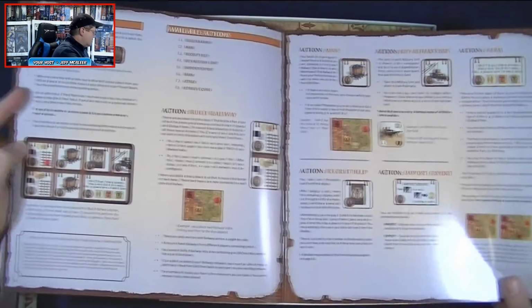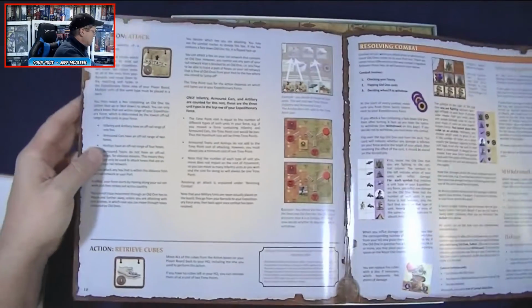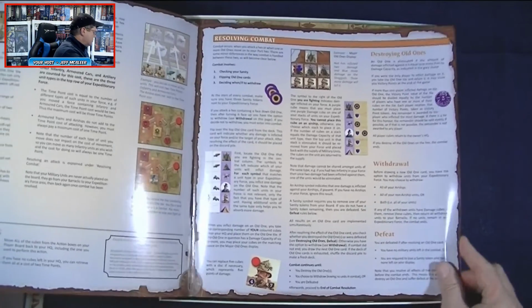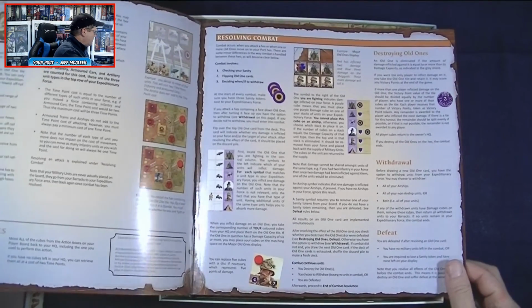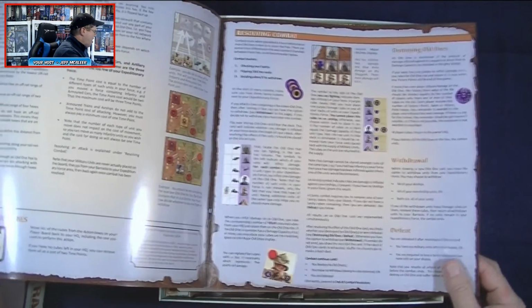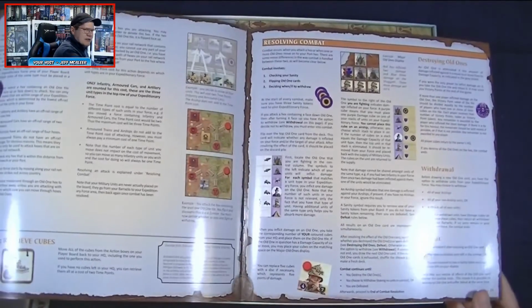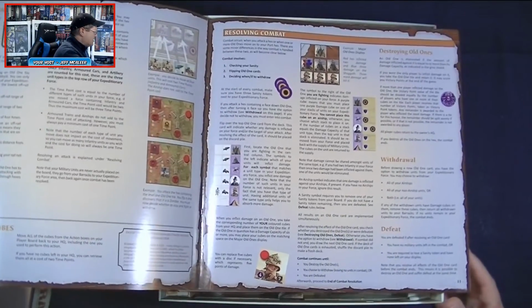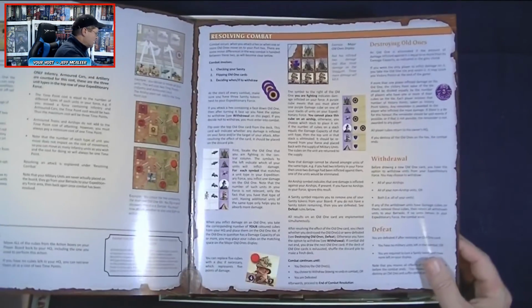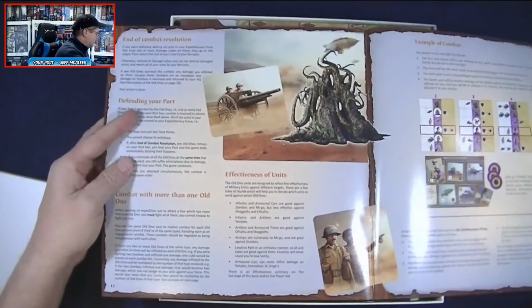Let's see what we got here. It then explains each of the actions. Then we've got resolving combat. You have to check your sanity, flip the Old One cards over, and decide when, if, to withdraw. That's nice. It's not even saying, well, in case of victory. It's like, okay, you've got to decide when and if you're going to withdraw. Also, it looks like you draw new Old One cards as you're fighting.